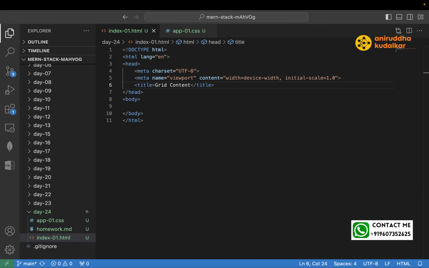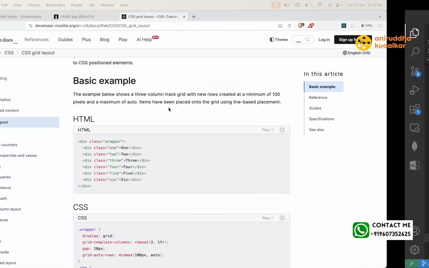Now related to the grid content, yesterday we didn't say anything about grid content.